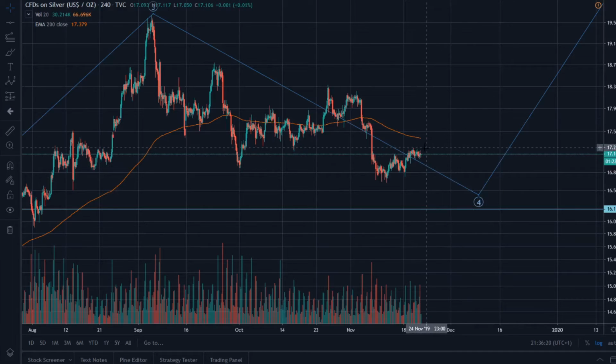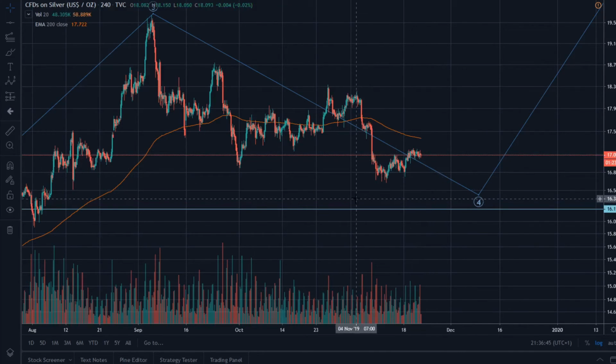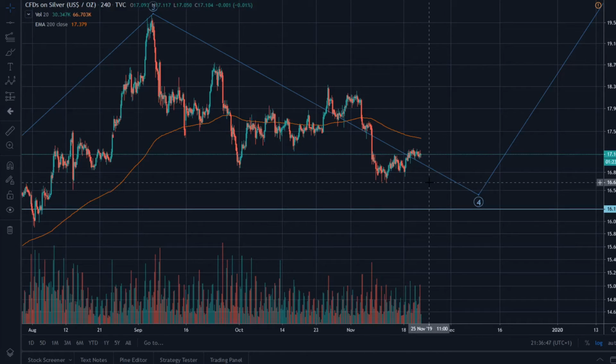Obviously, I think while silver goes up, the Dow Jones and other indices will correct a little bit more. And basically when silver goes down again to finish this correction pattern, Dow Jones and the other ones will probably go up in this time. But they don't necessarily have to correlate. It's just what I think will happen, but who knows? We will see what happens.